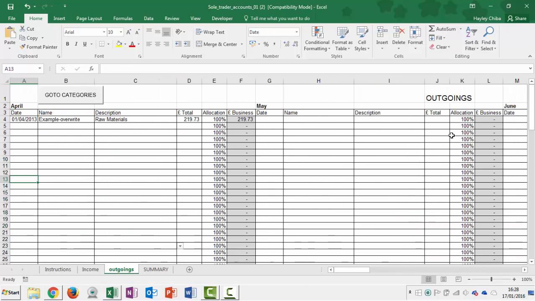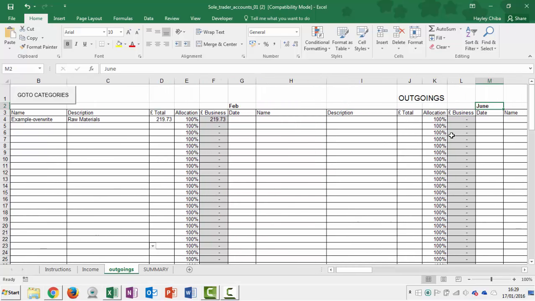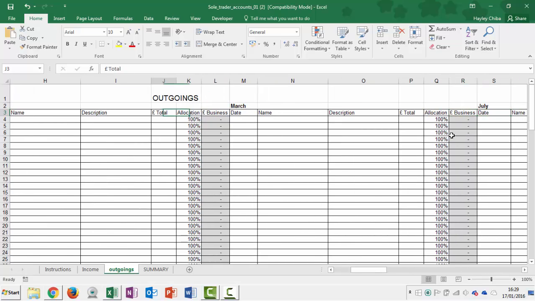Go back over here to the left hand side and you can now start to populate it. And again, if you need to change the month, just go across and change the month titles as well, all the way along till you get to the end of the year.